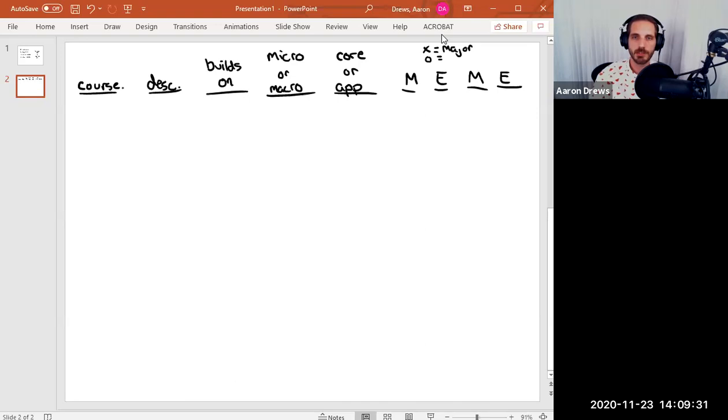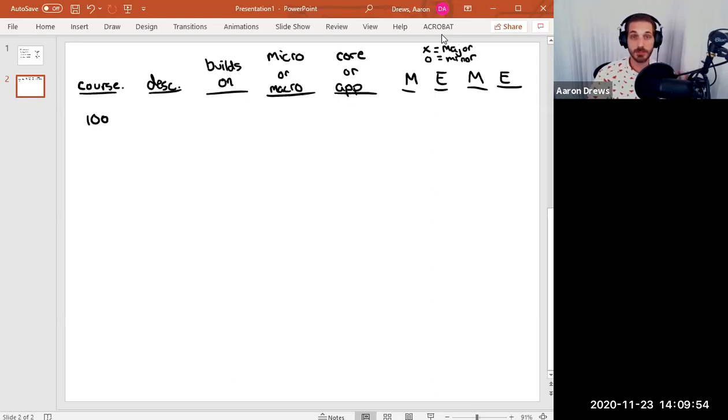Not major and minor in your degree, but if I put an X under the M here, that means it is a significant portion of that class that uses the material balance. If I were to put a circle over here, it would mean a little bit of that class uses the entropy balance. And then if it's blank, that class doesn't really come up to that equation at any particular time.